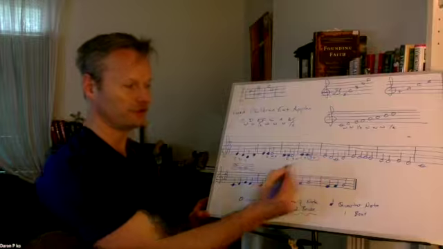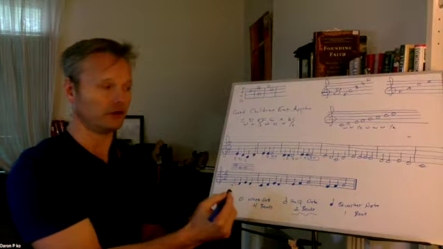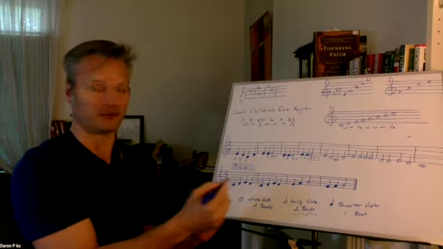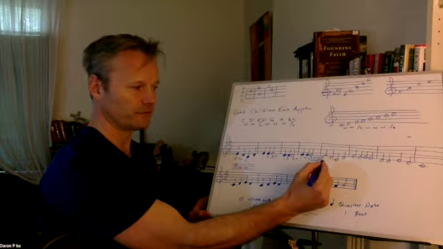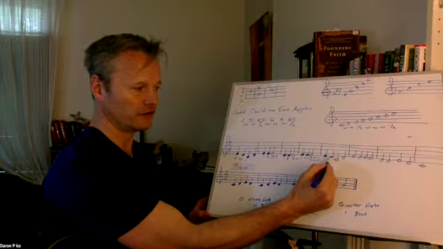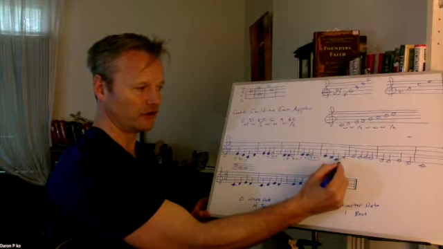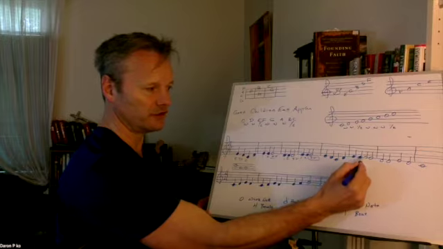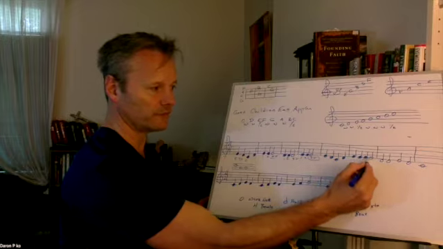Notice this is worth 2 beats, but I'm not saying 1 and 2. I'm at the 3rd beat of the bar of 4/4, so I say 3 and 4. It gets the last 2 beats. We have 4 notes here, so these are quarter notes again. They're all colored in. Same thing with these E's, 1, 2, 3, 4.